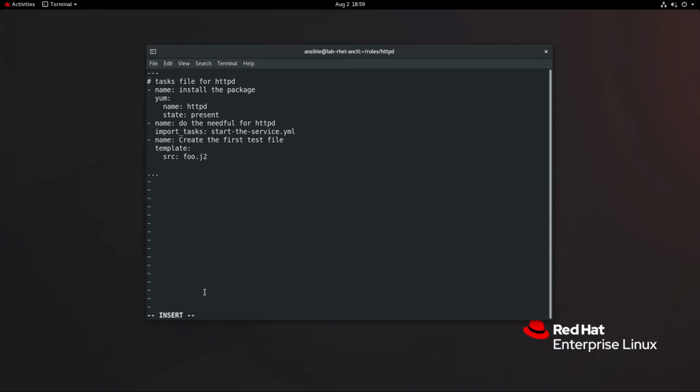I'm not going to give it the path to the template, and destination is going to be /tmp/foo1.txt. And then I'm going to say create the second test file, template, source templates/foo.j2, dest /tmp/foo2.txt.